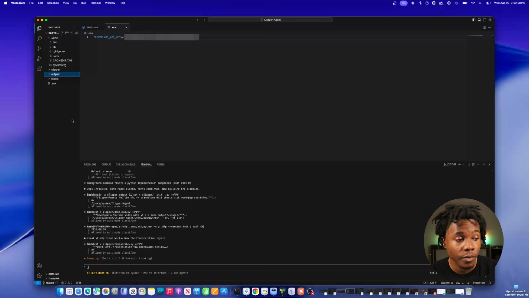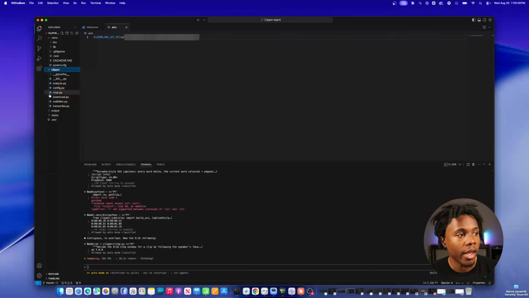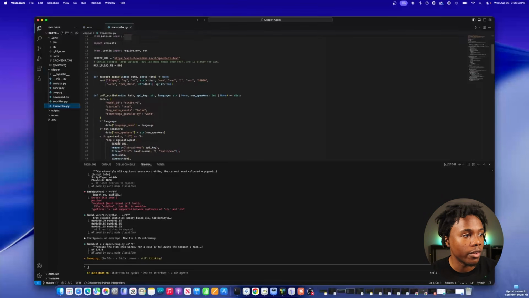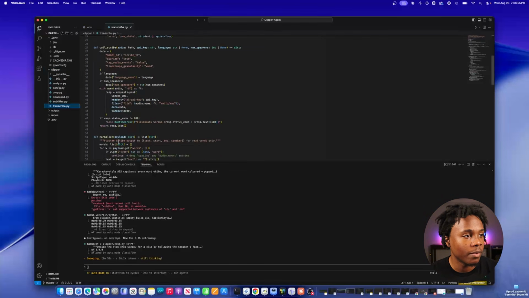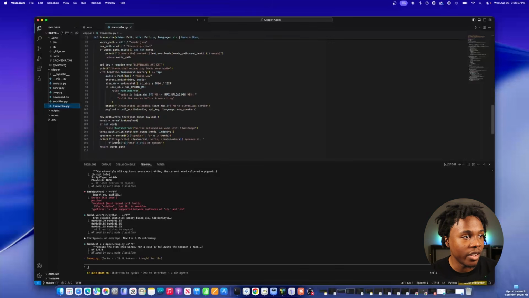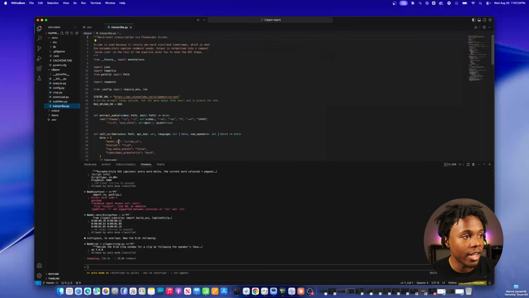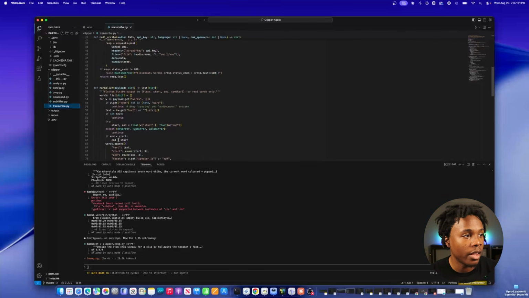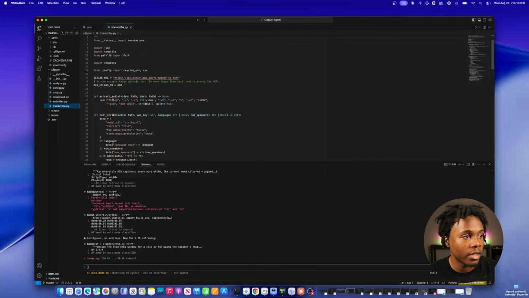So checking back in, we can see it's created a couple more Python files. You really don't need to understand how exactly the Python code runs. Just have a general idea of what these are doing. So this is basically just transcribing text.